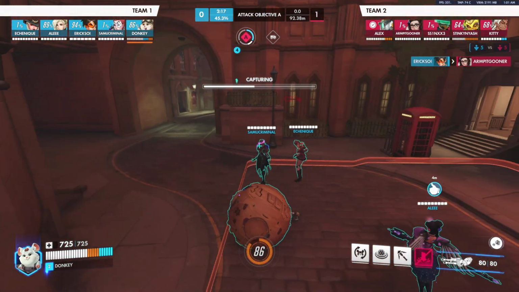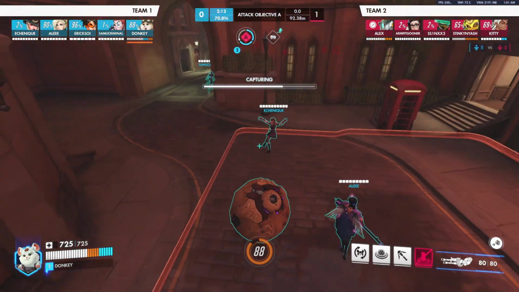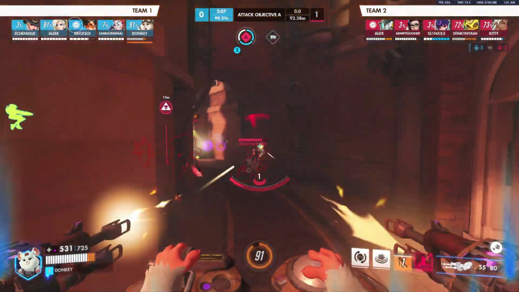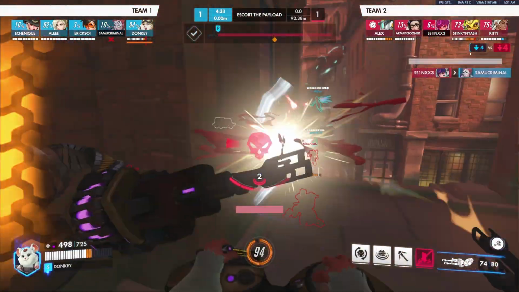I might as well sit here. There is no reason for me to rush into their spawn. Capture the objective a little bit quicker. We got to the second quadrant, so I can happily run forward now, do some damage and bait some cooldowns out. Managed to kill Juno here.